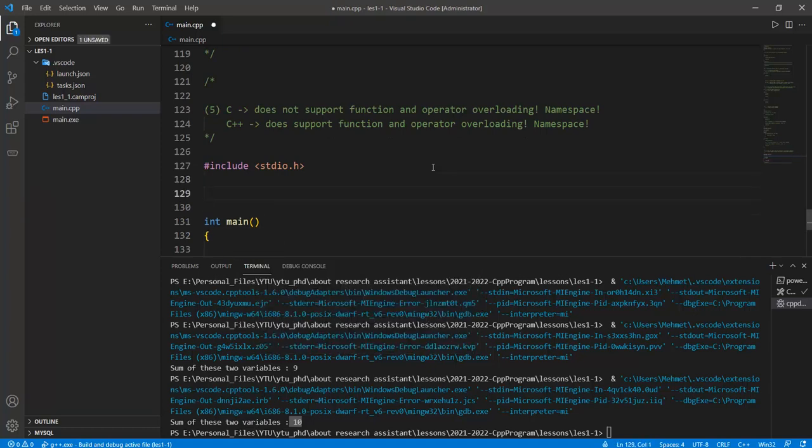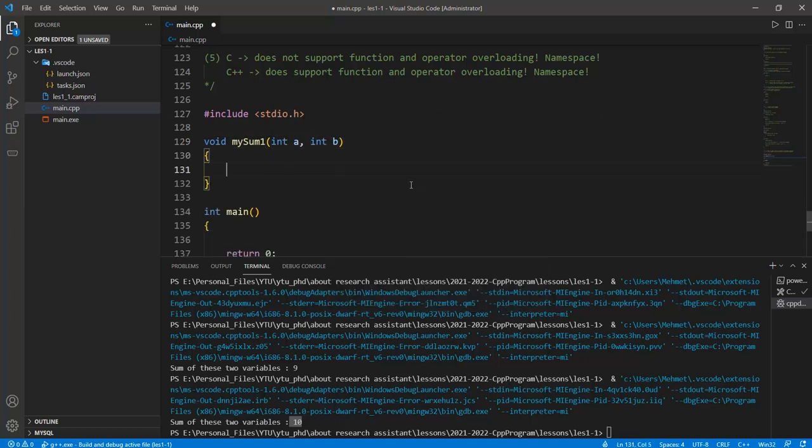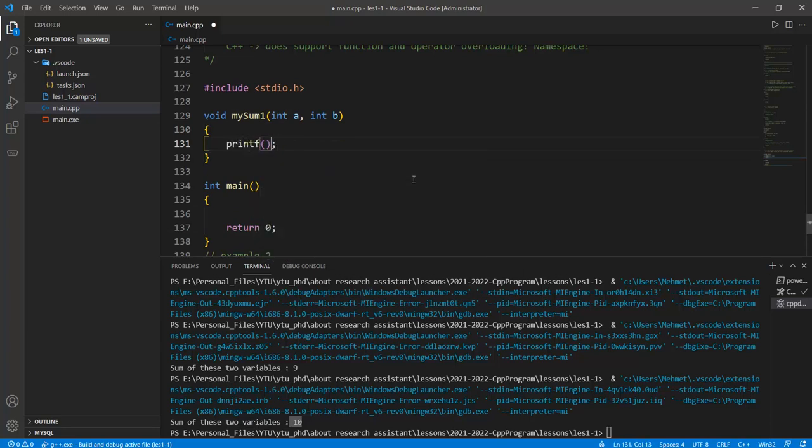And so there are two functions here, my sum1 with the parameters int a and int b, and so printf sum of two function is %d, new line, and so a plus b. Okay.